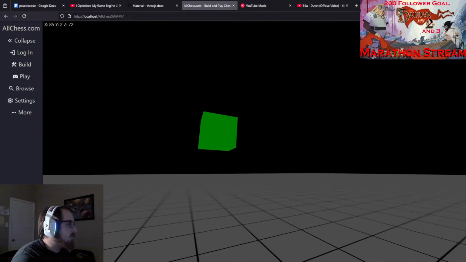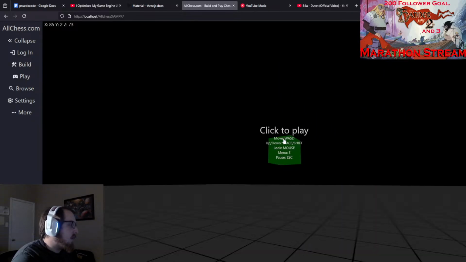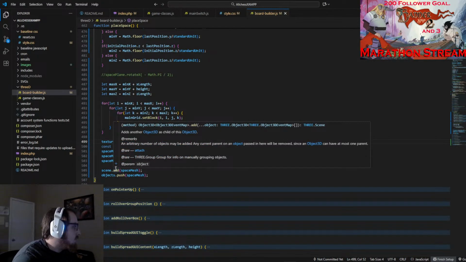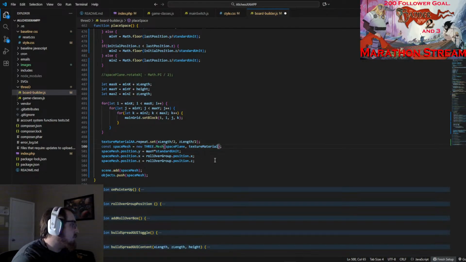There's some really funky stuff going on here. Okay, so it is being added to objects. Is it not being added to the scene? And it's being added to the objects, but it isn't... I know at least part of the issue. Part of the issue is I haven't scaled the size of this mesh. It's still a normal 1x1. It's just being spawned in the middle of everything.